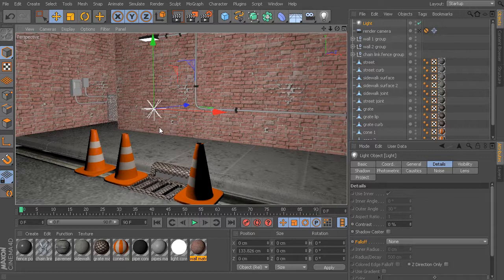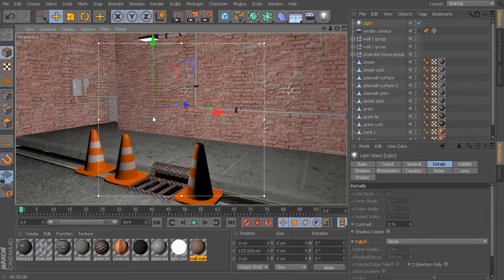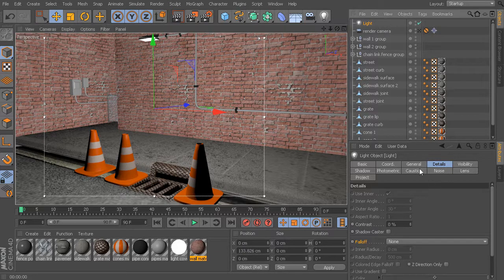So whenever you want to start working with things that are a bit more physically realistic, we need to introduce light falloff. So if I come in here and just take a quick render of this inside of Cinema 4D, just press Alt-R on my keyboard, you can see from this one light source, very, very even, sort of fake-looking illumination.